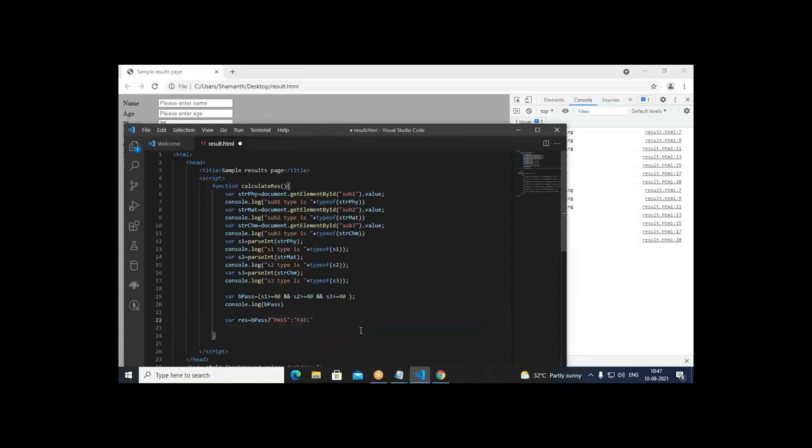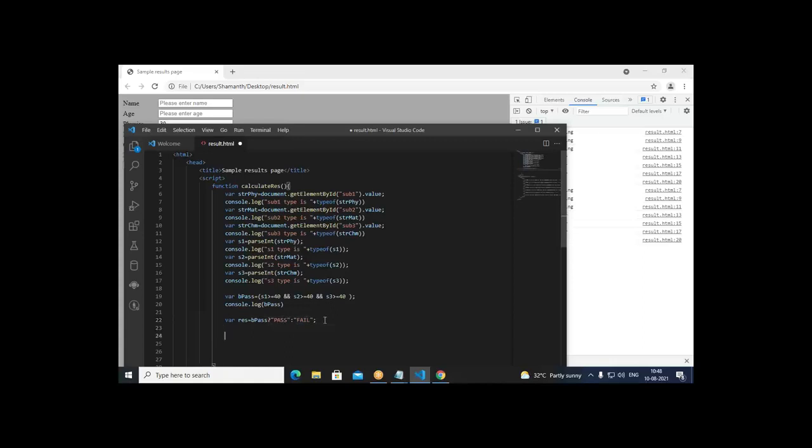So this is a ternary operator. It uses 3 arguments. The first argument is what exactly? res equal to the bPass expression. Then you have a question mark. If this returns a true value, it takes the first one, otherwise it takes the second one. So if res equals true, the result is pass here, otherwise it's fail.